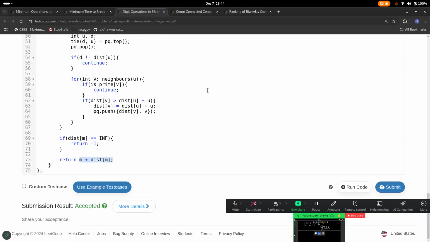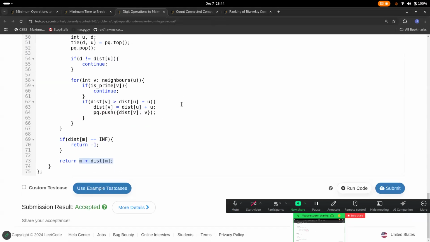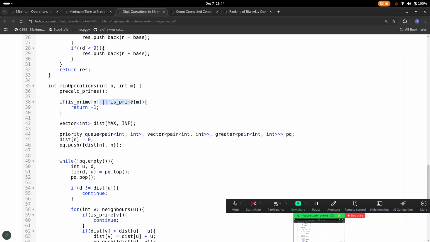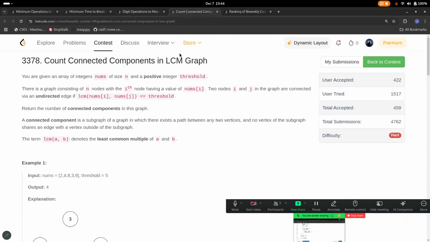Okay, this was the third problem. Basically, the third problem involved representing all numbers as a graph. Each node corresponds to a number. Each transition corresponds to a bidirectional edge. Assign weights to the edges in a certain order. Then use Dijkstra's algorithm, and alongside also consider the prime number constraint. One more caveat was to check if n and m are primes beforehand. Finally, once you have the minimum distance from Dijkstra's algorithm, if it's not infinite, then your answer is m plus distance of m.